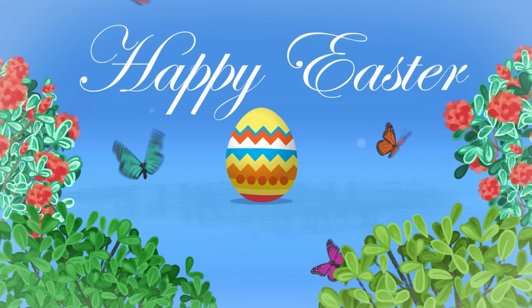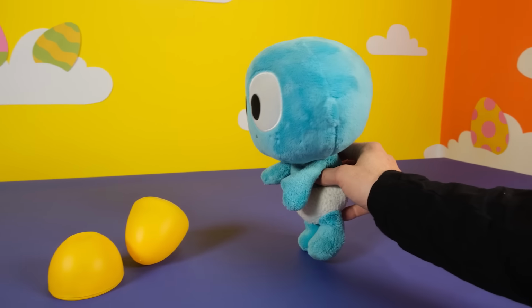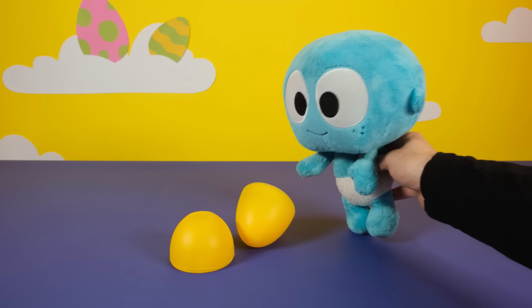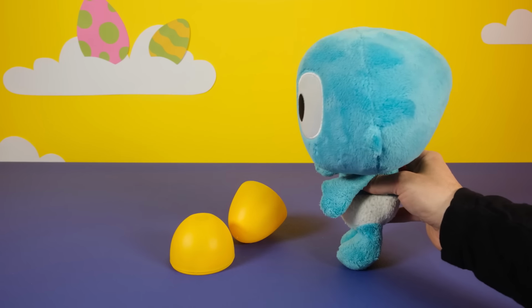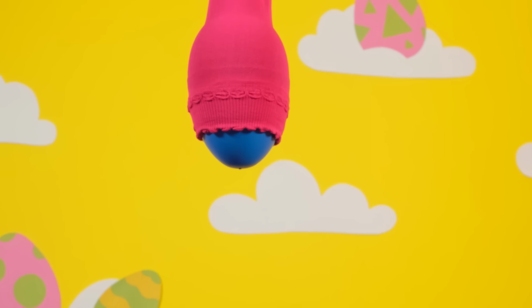Easter. Goo goo. Ooh, a surprise egg. Empty. Where did it come from? Another egg. Blue.